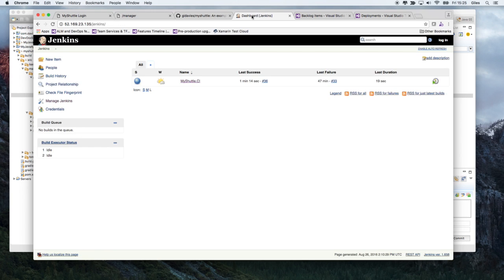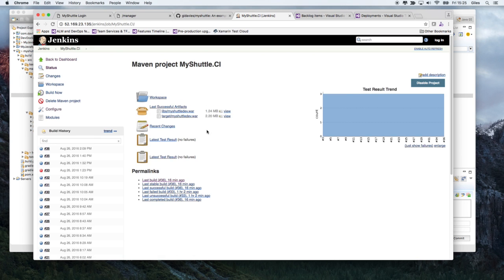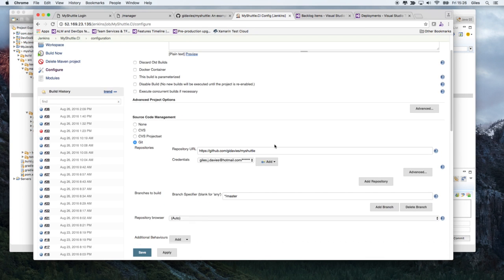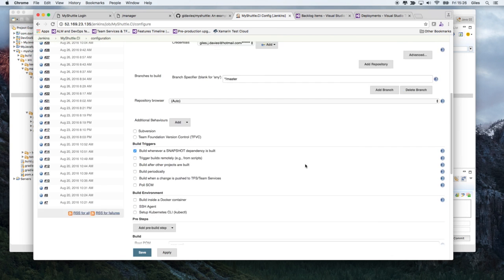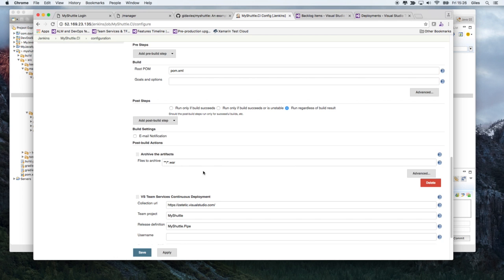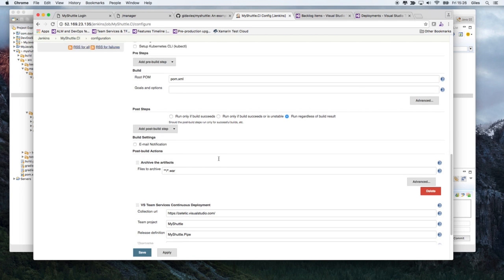And the build engine that we're using here is Jenkins. So I've set up a Jenkins build configuration for this project. We can come in here and have a quick look at it. This is running on a Linux box, and we can see that this is configured to go in and get, and is hooked up to basically my Git repository sitting in GitHub. So this is a Jenkins build that we can then queue up. And we're going to extract the WAR files afterwards.